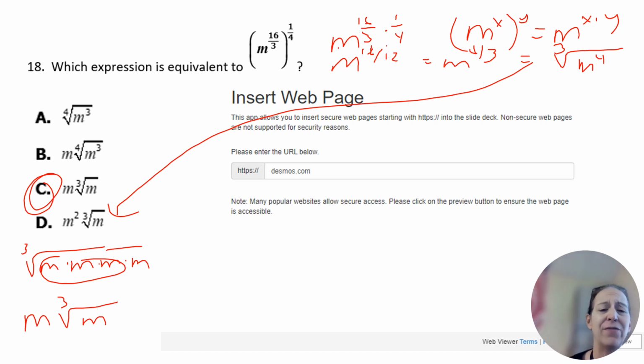Now, because I want to save time, I want to be really efficient with this. So the 4th root, the only thing that makes the first 2 options different is that the second one has another m out in front, which in this case we'll use an x. So I'm just going to edit it. Okay, still not close. The next one has a cube root, and then it is just an x on the inside. Aha, we have a winner there.